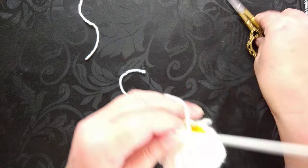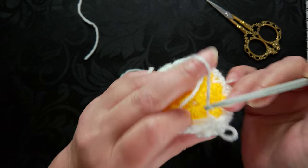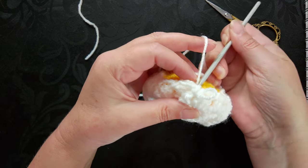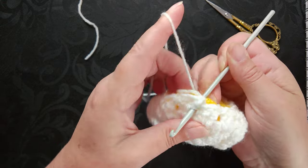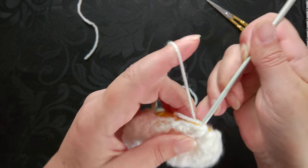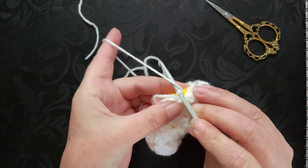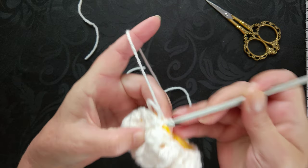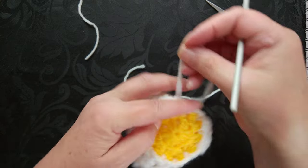Get a scissors, cut off, and we just pull that through. And then this is the tail end that I've been using. So put your hook through the front, get the loop, pull that tight, pull that through. Oops, that's a bit tight. And then just do a chain at the back, just so that you've got that there.